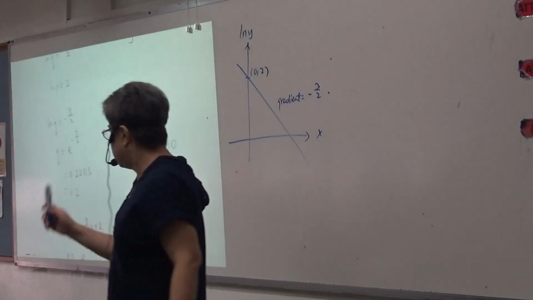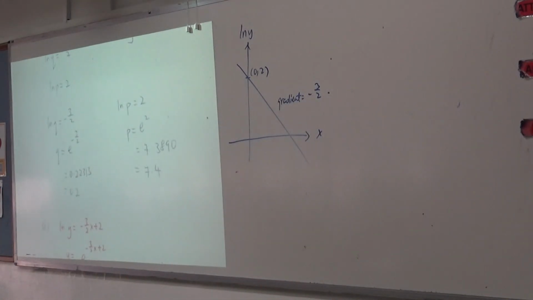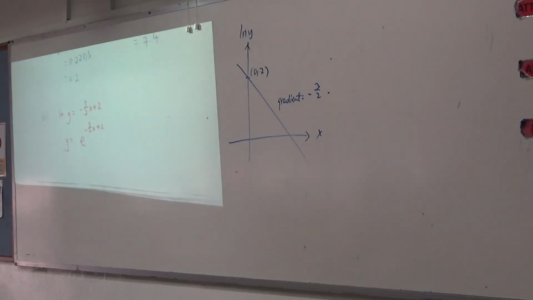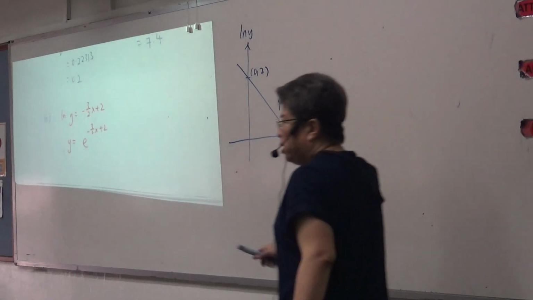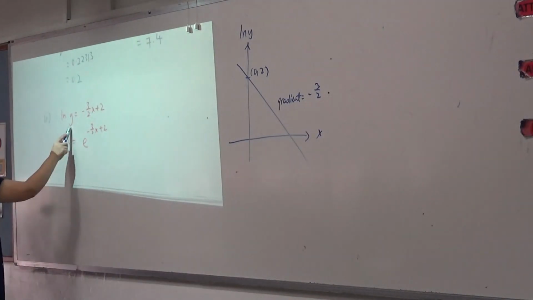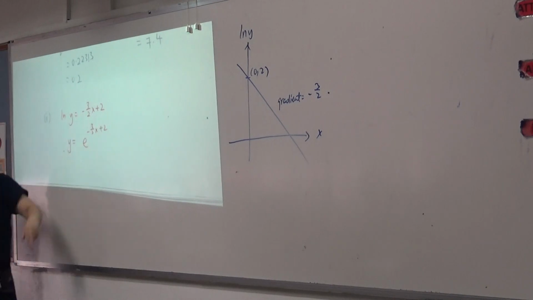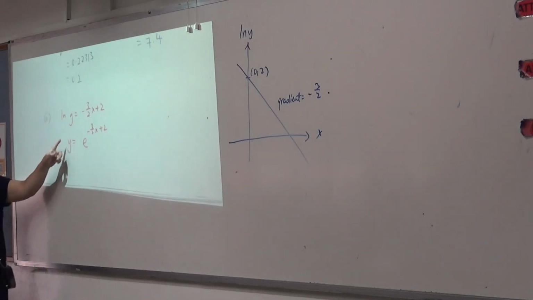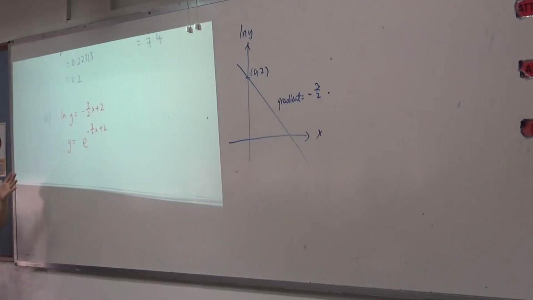Everybody clear? Now let's take a look at part 2. What did they say? Part 2 says, find the equation relating x and y, giving the equation in this particular form. Okay? Now, I already know from part 1, I'll put it in red. I already know that log y is negative 3 over 2 x plus 2, right? Alright now class? Yes or no? Now, all of you tell me again, log is base what? E. Can you see y is e to the power of this straight away? Answer come out. Understand?